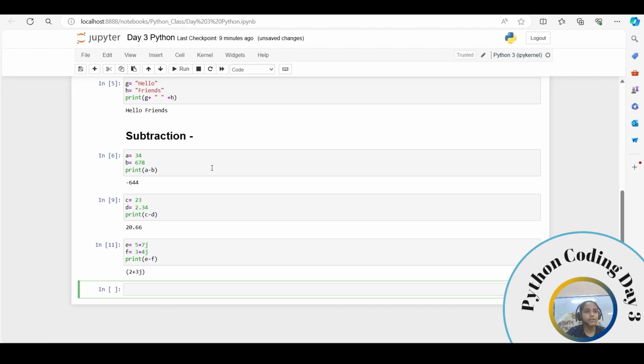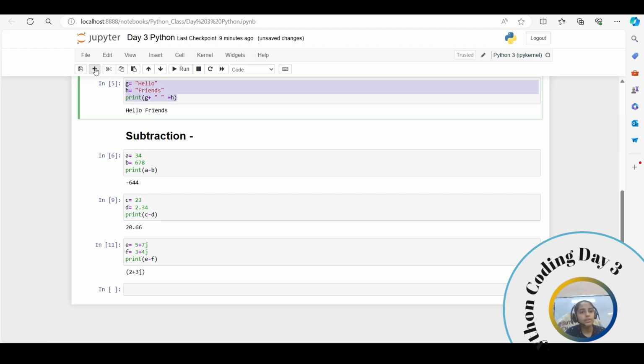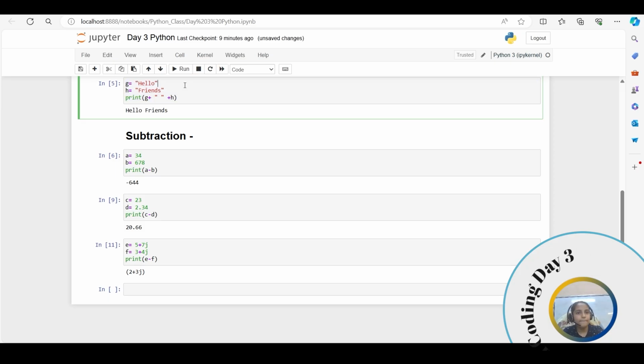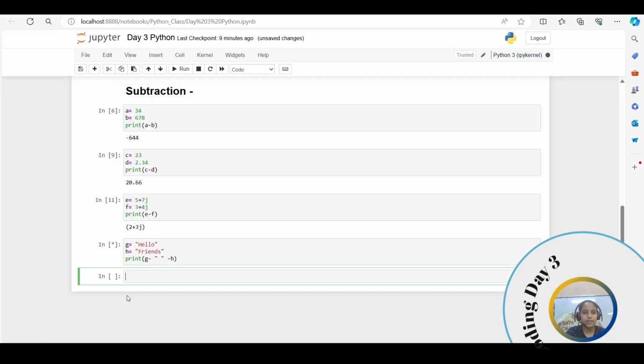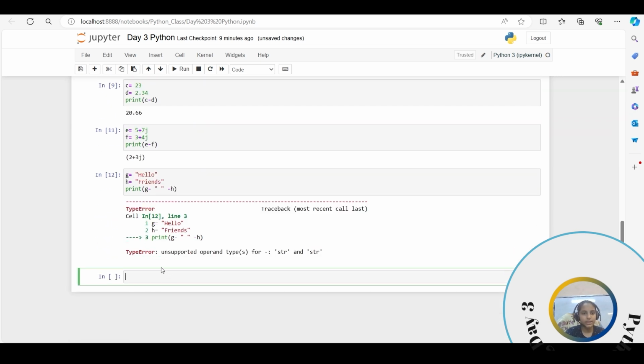Now let's try with words. The thing to understand is that we can combine two words by adding them, but we cannot subtract words. If I show you by subtracting, it will give us a type error, because a string cannot be minus with a string, or an integer or floating point cannot be minus with a string.